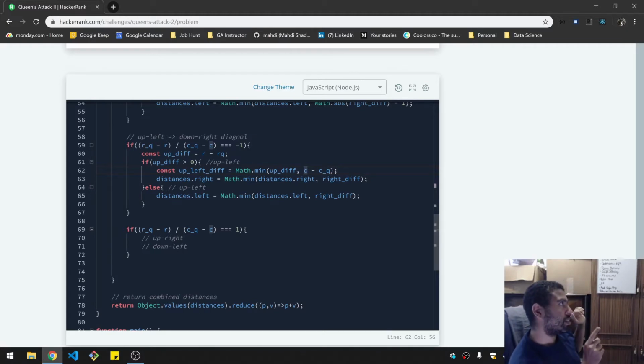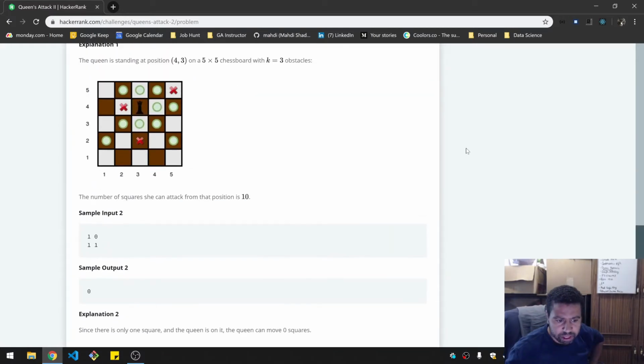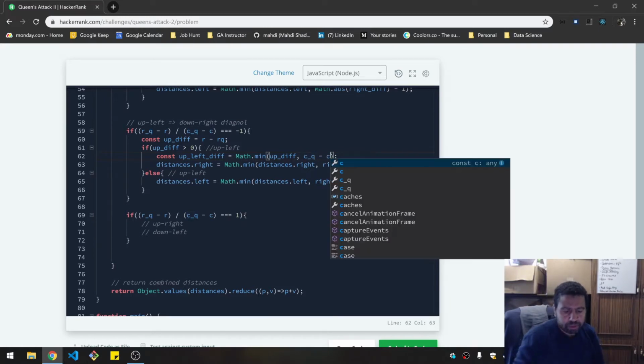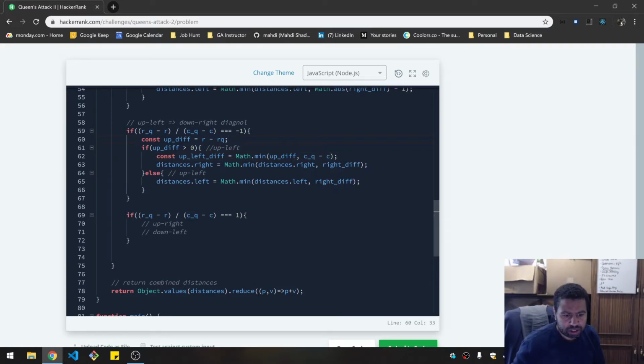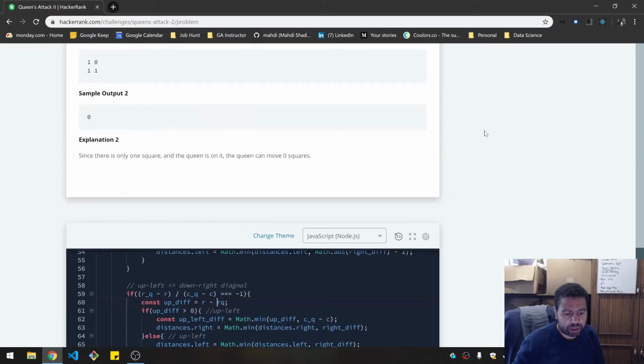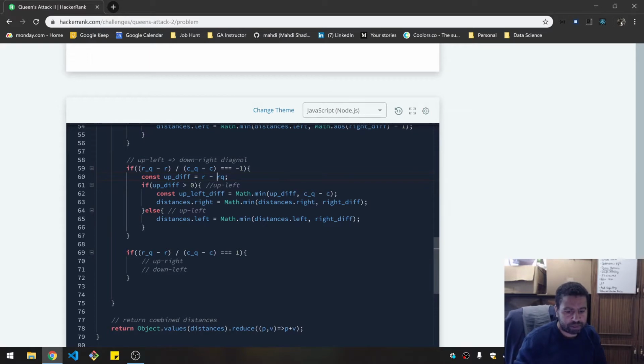Actually, this left difference is... hold on, I thought left is left big? No, left is positive here. So it's literally the difference between CQ minus C, because CQ is larger. In that case, your upper will be larger. Okay, so this is the thing that makes sense.